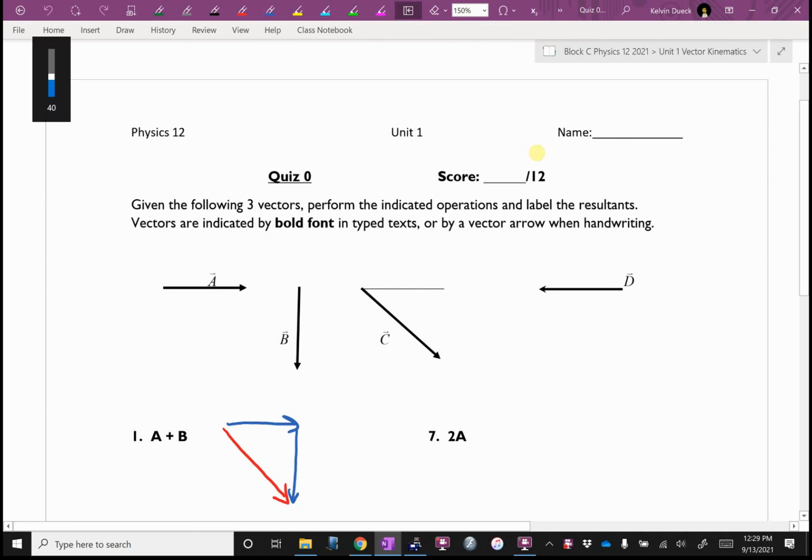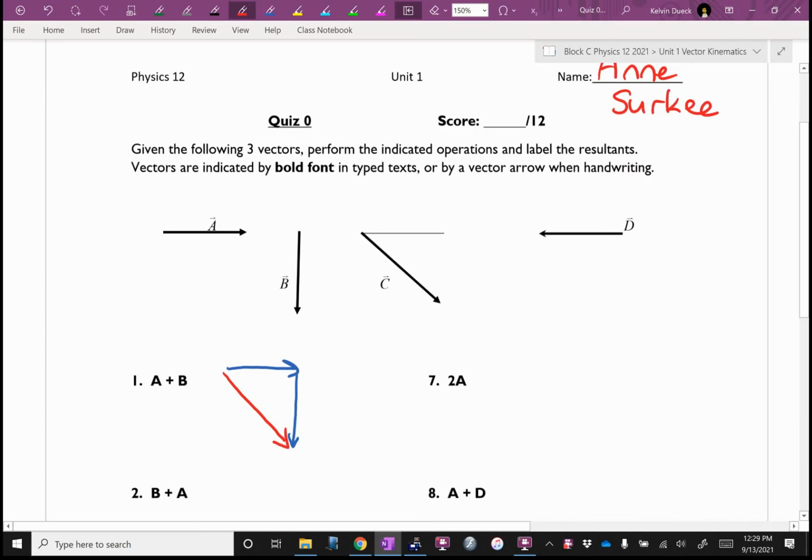Here we go, mark your own. Oh, my students get to see Mr. Duick's favorite student anyways. She's back. You'll explain the joke to other people later.